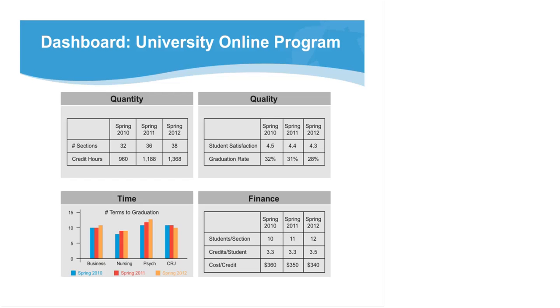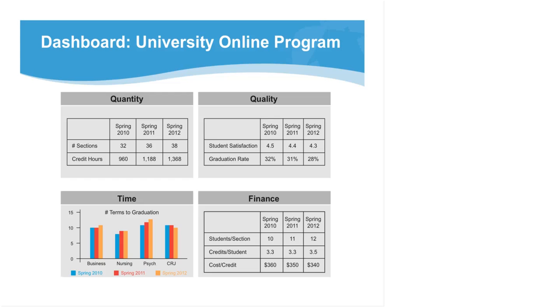If you move over to quality, then quality can look at student satisfaction, student performance. It can also be measured by the supervisor judging the accuracy or the correctness of operations. In this case, we're using student satisfaction, the average student satisfaction score in the term of surveys for each course, and you see that it's going from 4.5, 4.4, 4.3, maybe a slight decrease going on there.